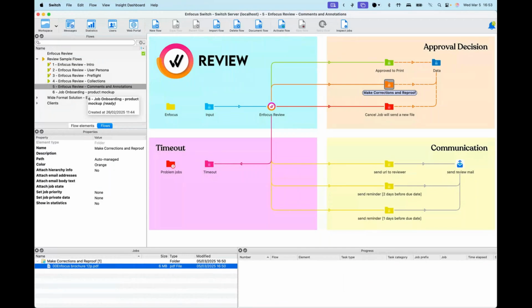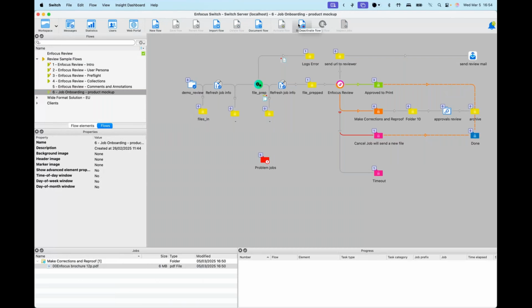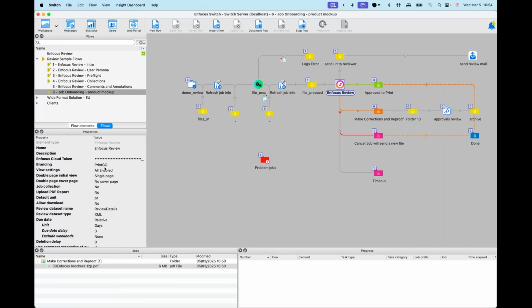And then the last thing to mention is related to a job onboarding context and custom branding. So that's my last demo for today. So I will activate my flow back. And now I will show you how you can create your own branding team. So let's create a team together. So you can see there is branding enabled here.